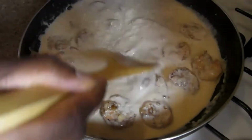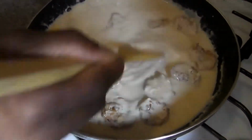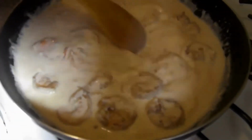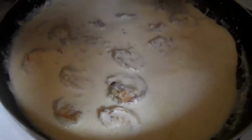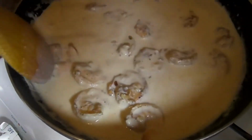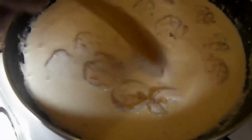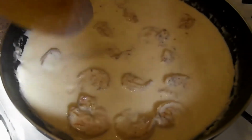Alright guys, this is looking great. We're just going to add our cheese. Wow. Oh, smells delicious. Wow, look at this. This is what I'm talking about. Look at those shrimps. Nice and creamy and rich. This is delicious. Okay guys, just a little bit more and you're going to see it. 2 more minutes.